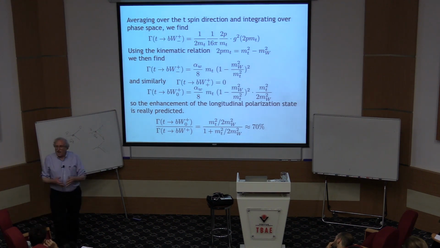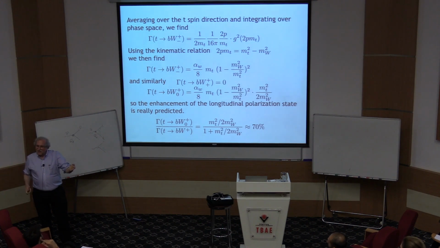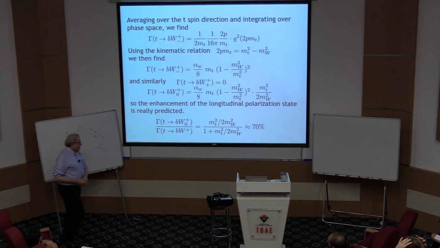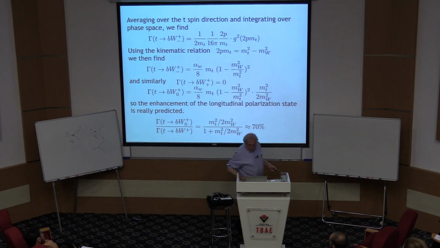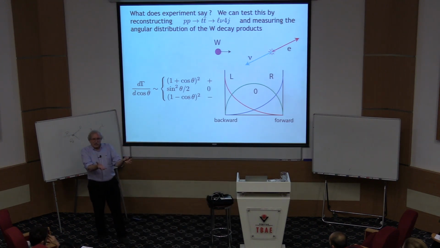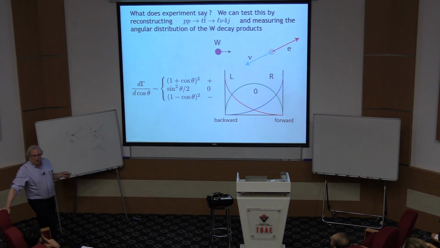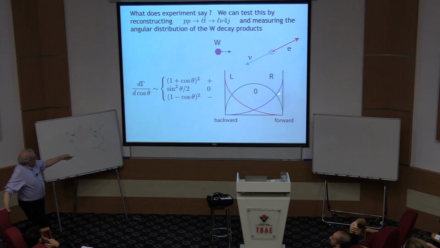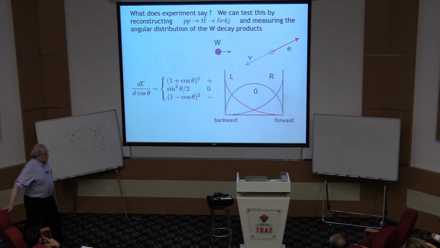The reason for that is obvious, because the polarization vector is bigger because of the physics that we just described. Okay. Well, is this correct experimentally? Well, now you can test that, because I showed you how to measure the angles in a top decay event. So in particular, you can measure the W decay angle. That is the angle between the W in its rest frame and a decay lepton. And it turns out that there's a very simple distribution: if the lepton goes forward, it's a right-handed electron. If it goes backward, it's left-handed. And if it's central, it's the longitudinal. And here are the angular distributions that you can use to fit.